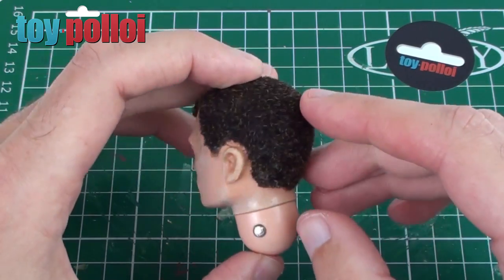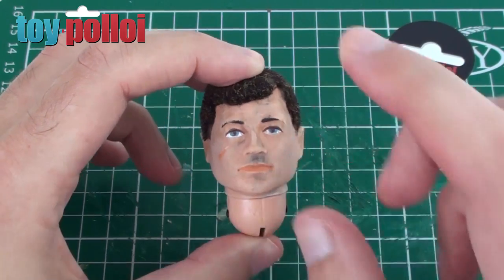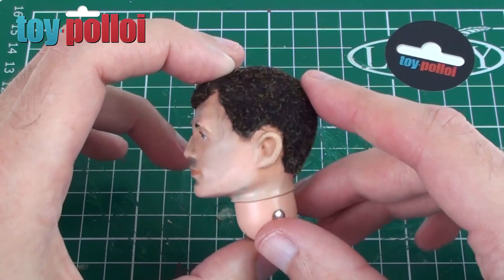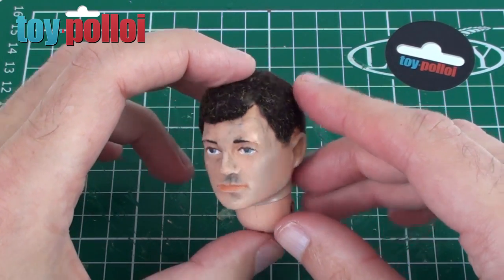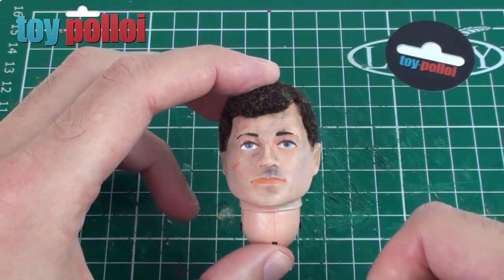So I'm going to put another load of Oxy 10 on this and wrap it in cling film, and we'll leave it another couple of days, and hopefully by then most of this should have gone and the head will look pretty good. It's never going to be a work of art, but it's certainly going to be a displayable head, and by the time this is inside the diving helmet you're not going to see it anyway, but certainly going to be a lot better than it was when I started.